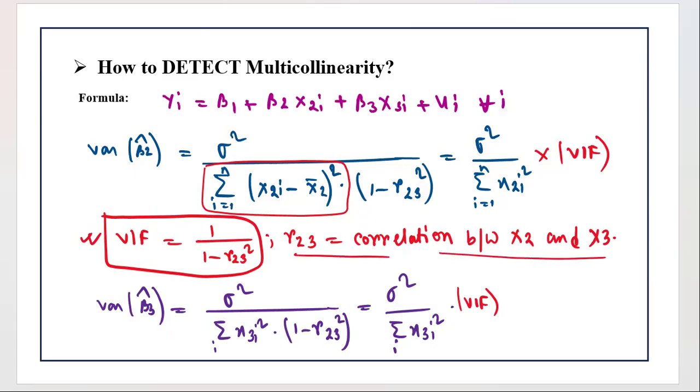And the higher the value of VIF, the stronger the multicollinearity. Typically, when we see that this R square value is greater than 0.9, then we see that this VIF is greater than 10. This is also a rule of thumb. You can use this for your situation. So when the correlation between x2 and x3, that is R square basically, is greater than 0.9 or 0.8, that is, on the higher side, then we will see that VIF is greater than 10, and this will give you an indication that multicollinearity is present, right? So this is the mostly used approach for detecting multicollinearity.